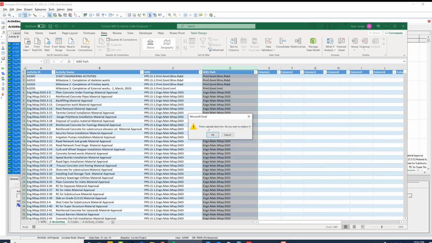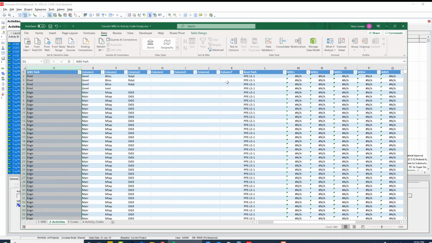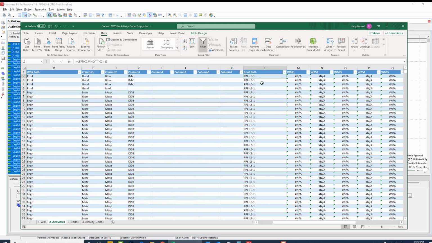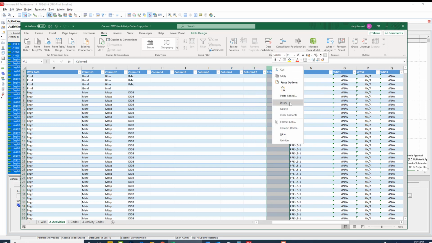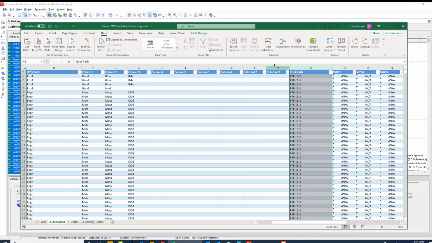This is a message telling me there is already data here and it will be overridden. Okay, no problem for me. However, you need to be sure that you don't exceed this limit, because I have up to 7 columns, and if you exceed this, this formula will be damaged. So you need to know how many columns, or you can simply add some dummy columns starting from here. Whenever you do this step and find a column with no data, you can delete it, and so on. So I'm going to delete this one now.